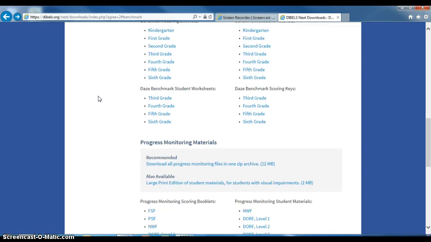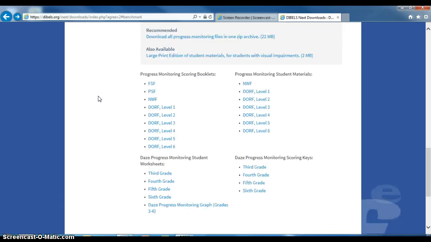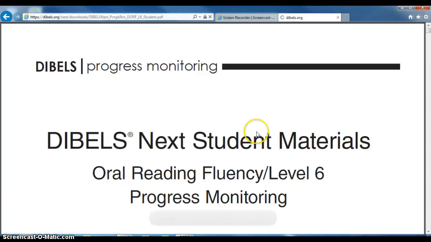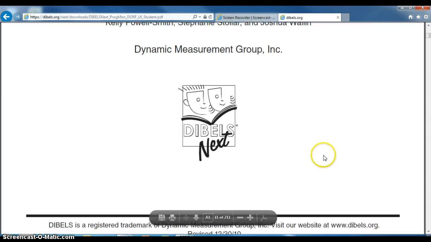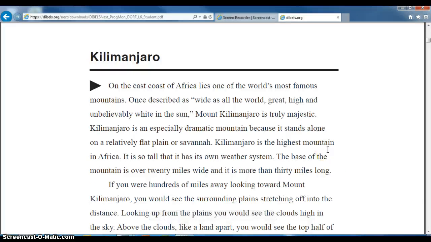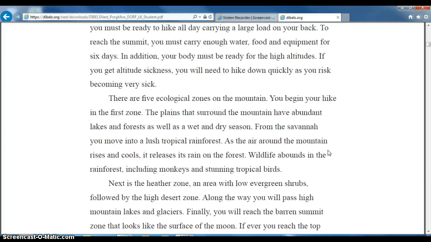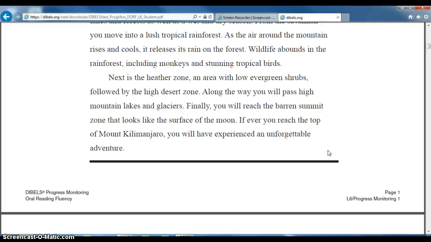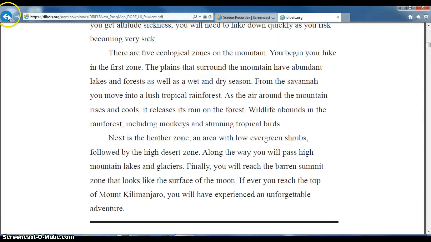Now I'm going to quickly show you the progress monitoring student materials. This is for the DIBELS oral reading fluency materials. So again, this is what the student would receive. They would only see this passage. And this is for progress monitoring the probe 1.